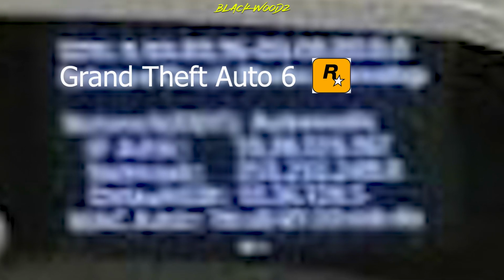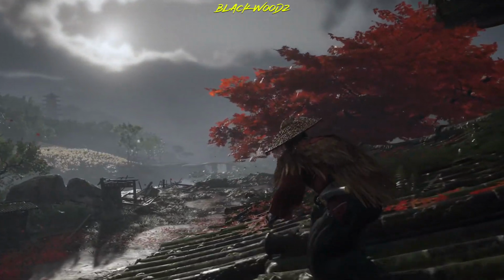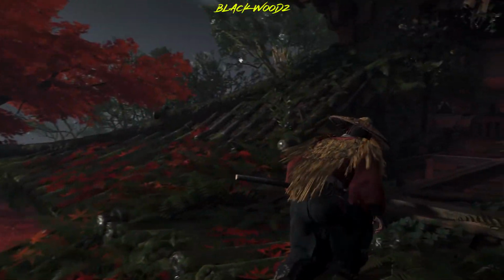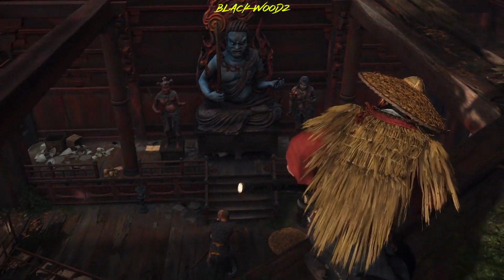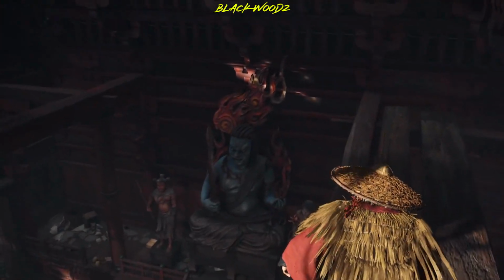And look, it also has the Rockstar Games trademark on it. Drop a comment, hashtag I like nipples, if you also see Grand Theft Auto 6 written in the display, or if you think you see Demon's Souls remake, then you, my friend, are definitely not welcome here. Now, of course, I was joking there. I don't see no Grand Theft Auto 5. If you thought that I was being serious, then you, my friend, are the true meaning of an MVP.